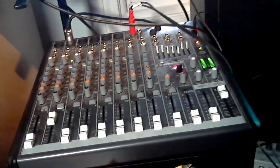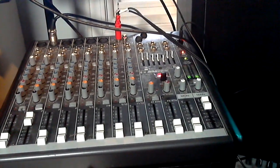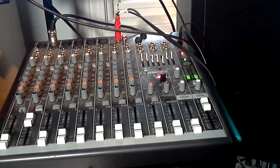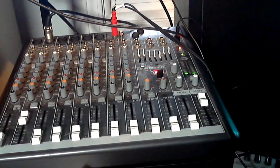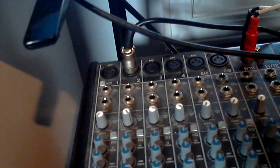I used to do music and live performance and some recording, and I've converted that gear for streaming. This mixer is a Mackie Pro FX12 — it's USB out, only USB 2.0, and this thing is over 10 years old but it works great. It goes right into the computer, and I use this channel here with the XLR that goes to the microphone.